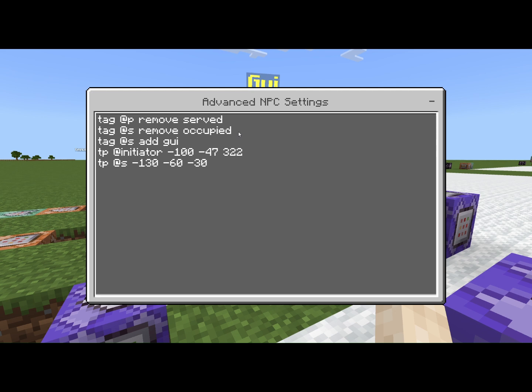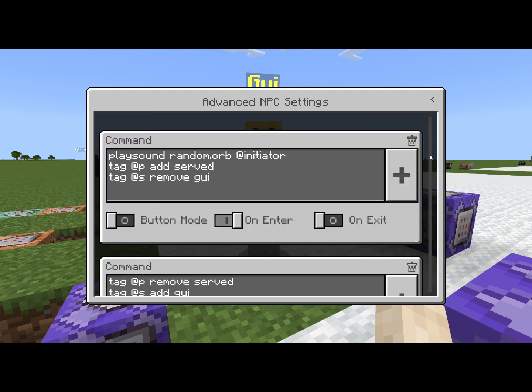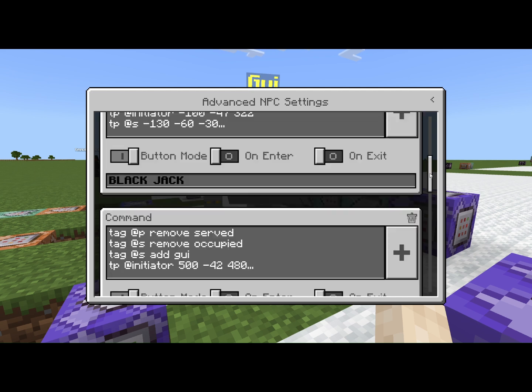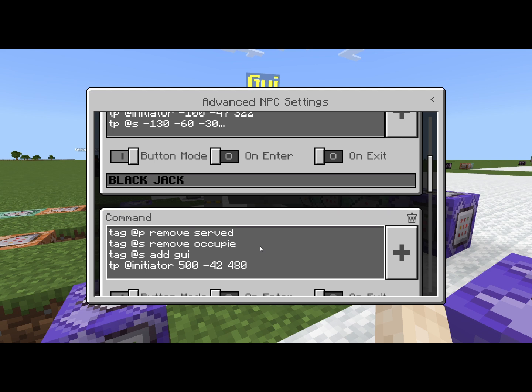I'm going to go ahead and remove that. That occupied tag was something I was experimenting with. In fact, I'll be removing that from each of these commands, which is fine. It gives you a little bit more time to look over the command and copy it down.